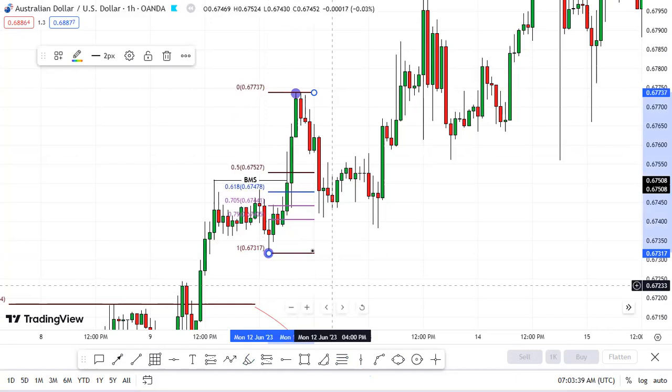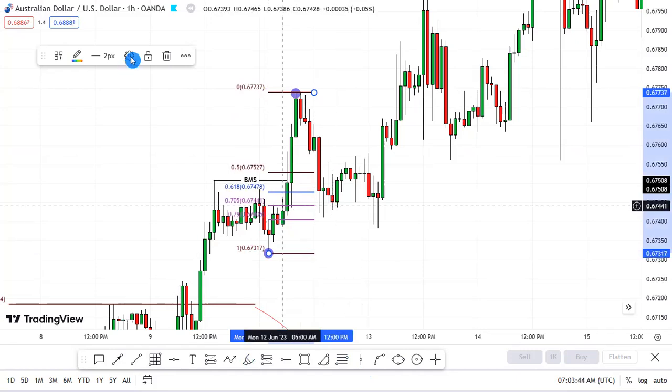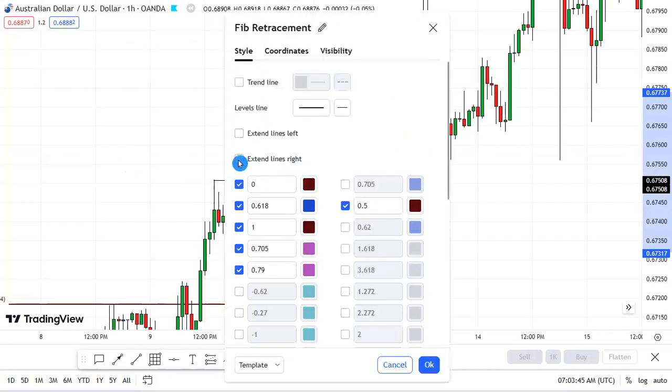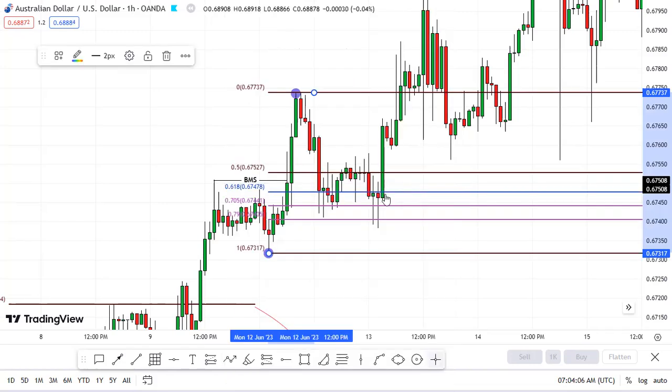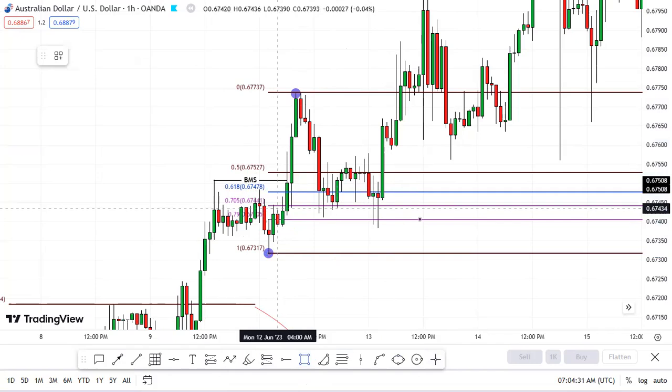You can extend this line by coming back into the settings, and you have to go where we have written extend line right. You click that, so it becomes easy for you to see. So you can see the only order block which is inside this optimal trade entry, first we have the order blocks which are below the equilibrium price, inside the discount zone. You can see this one, the last order block, and it is only one.